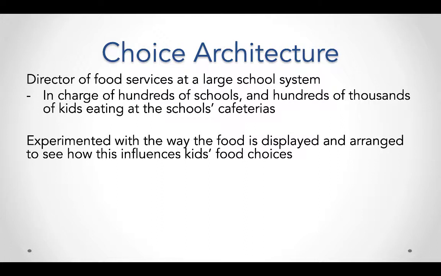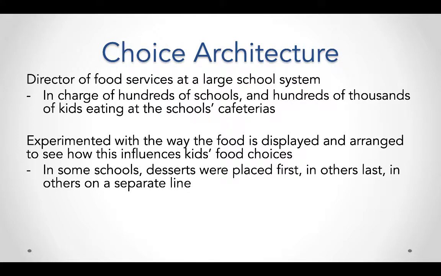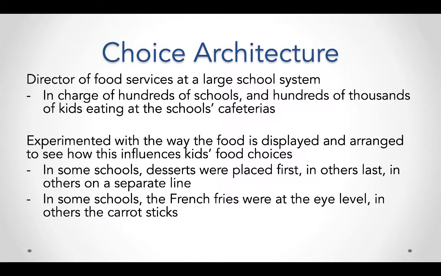Okay, so then the experiment is you want to try to see what works, what doesn't, how people respond to incentives and nudges. So you could try different varieties of experimentation. Like desserts, you can place them first, another last. You can put the burgers on a separate line, French fries, and so on.